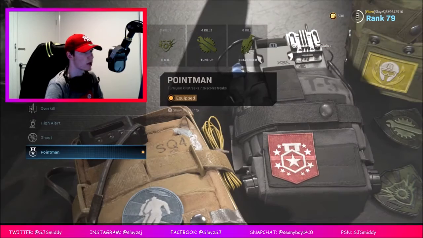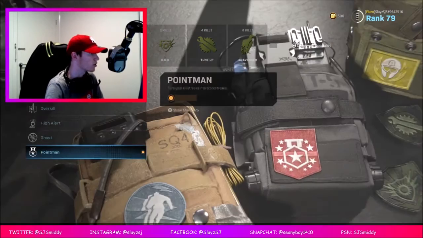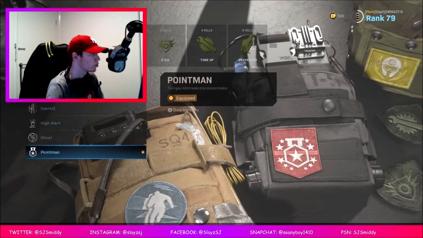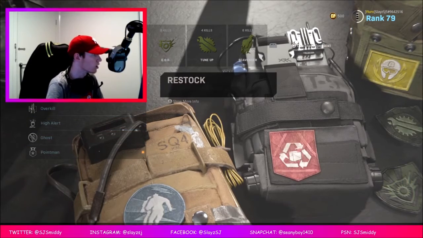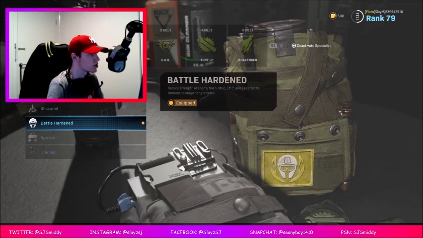I pretty much use these because I was practicing for competitive play, because you can't use all these other perks. You can't use Kill Chain or Quick Fix, so that's why I put on Double Time. Point Man is the only one I pretty much use because Alert, Overkill, Hardline, Ghost and the others are all banned. And then Battle Hardened because it's good for reducing the strength of enemy flash and stuff.